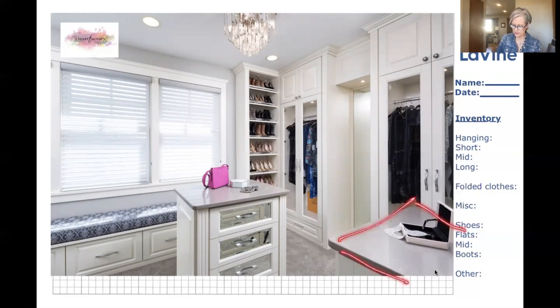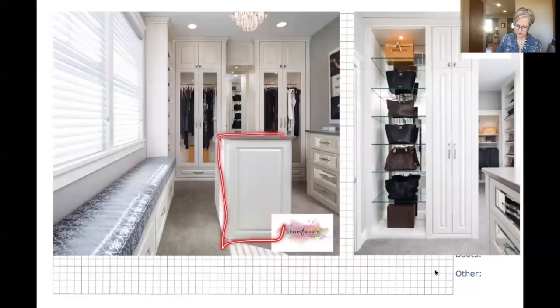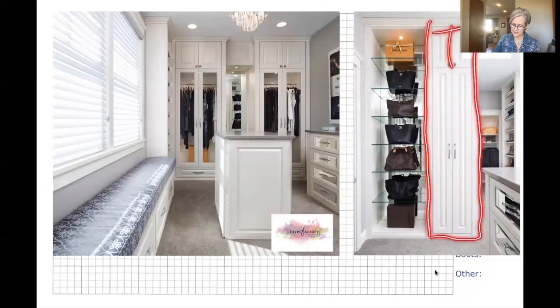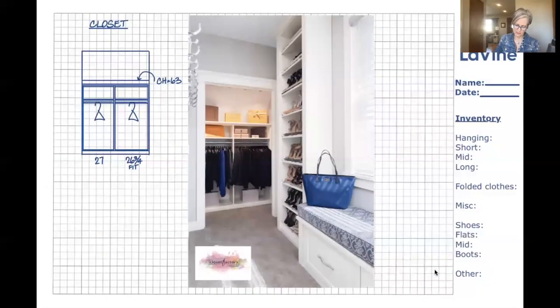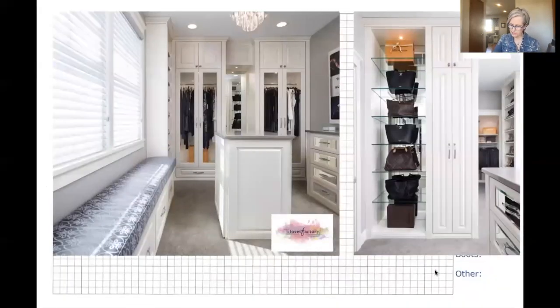And then here's the island piece. You can see both of those cabinets and then the mirror in the middle. Here's the island, or I mean all those jewelry drawers. And then here is the cabinet for her workout clothes. Oh, I guess I did put double doors on that. And then here are the glass shelves with the mirror in the back for purses and things like that. And I don't think I have a picture of the hooks, but that wall that's right here, as you're walking by, has a beautiful long row of really awesome hooks.